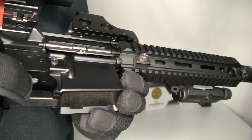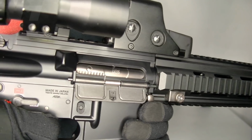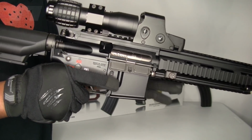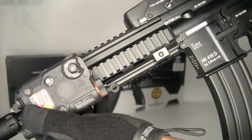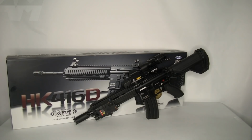Let me get that on full auto. It's a nice clack, clack, clack, and a nice little jolt too. I'm not going to say it's the strongest, but I tell you what, it's a beautiful little kick. So there you go, people. That is the Tokyo MARUI 416D Next Gen Recoil Shock. Oh, it is absolutely awesome.